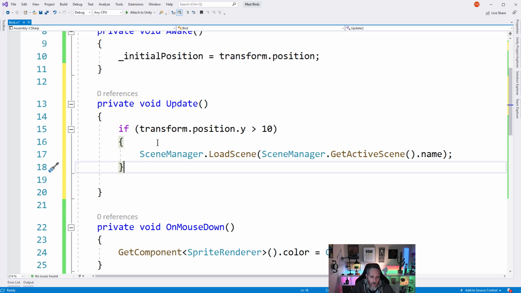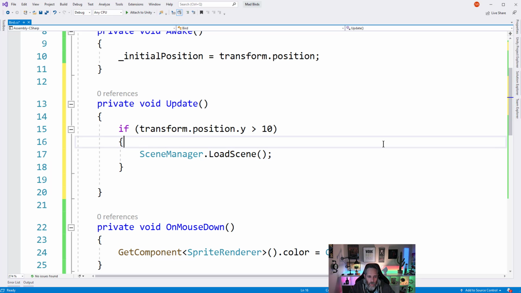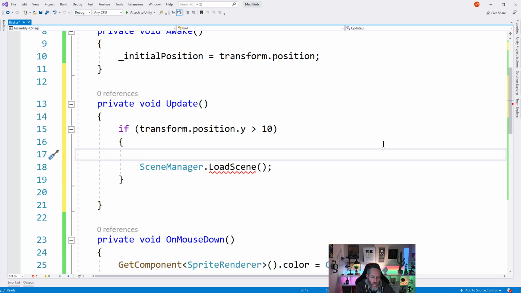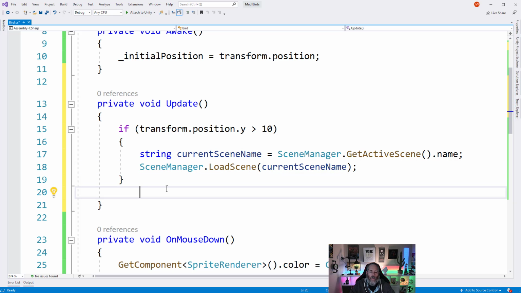So now we've got this little bit of extra space here. And why did I do this? Well, it's because I want to take this SceneManager.GetActiveScene().name and cut that as well. So I hit Control X, and then I'm going to go up one line right above 17, and I'll say string currentSceneName equals, and then I'll paste. So we're going to get the current scene name into this string, and then I'll copy that with Control C. Double click to select it, Control C to copy it, then I'll click right here and Control V to paste. So we're going to get the scene name into this string variable, and then we're going to say, hey, load that scene.